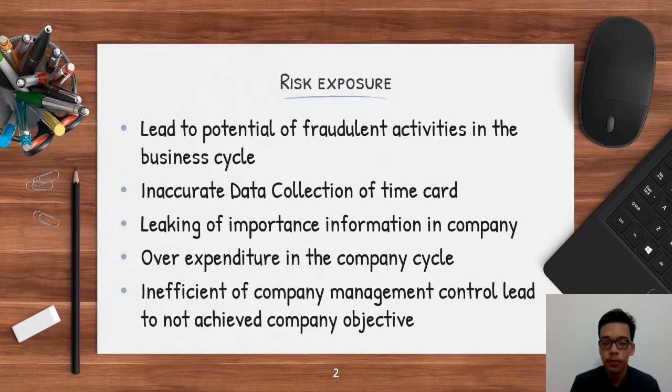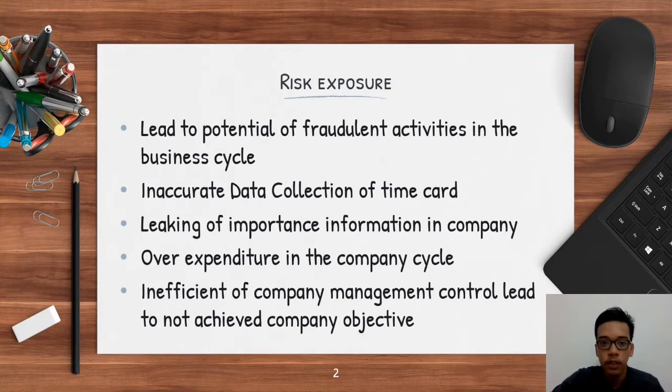About the risk exposure. Risk exposure is a threat to the firm's assets and information quality due to lapses in internal control. The first risk exposure that might result from the weaknesses is the potential for fraudulent activity in the business cycle. This is because the degree of accuracy of financial information data depends on the end user who enters the data into the software. This makes it harder for the manager to monitor the staff responsible for recording all data into the software, and it all depends on the accountability of staff.